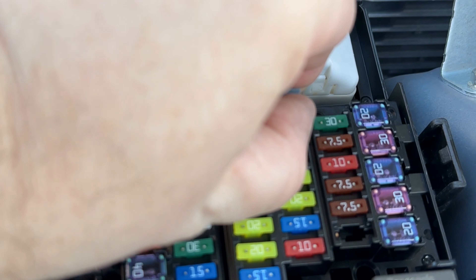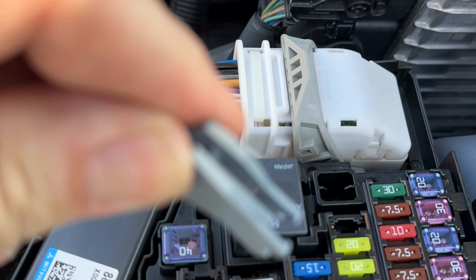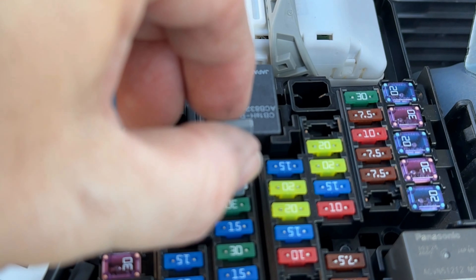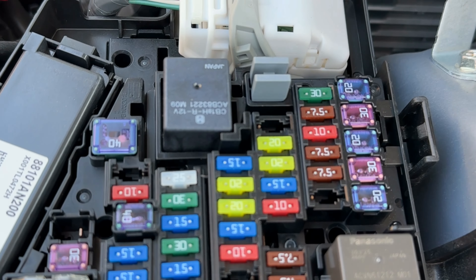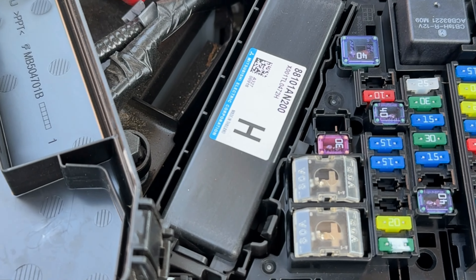It said it had the tool to remove the fuses, and that is right here. You can see it's got this long extension — you put it down, it goes over the fuse, and then you can just pull it straight up. And then you just pull it straight up. That's how you replace fuses, and you can use that tool for inside too.